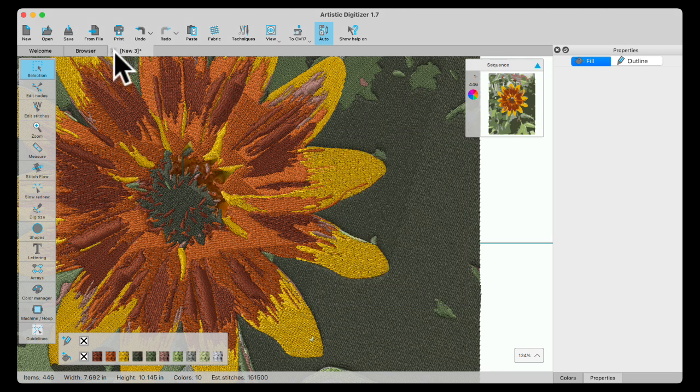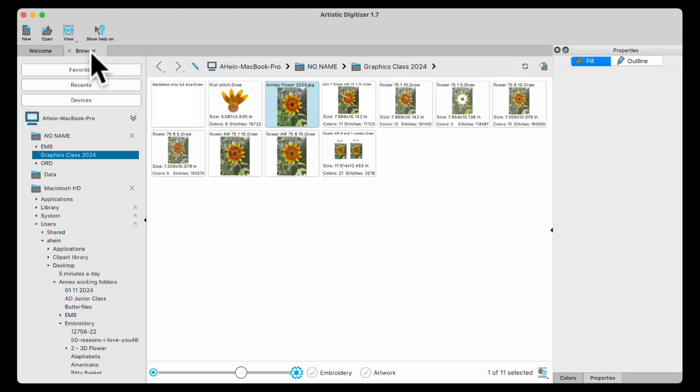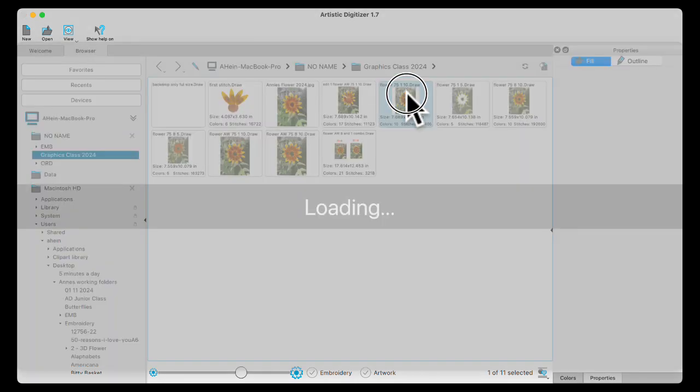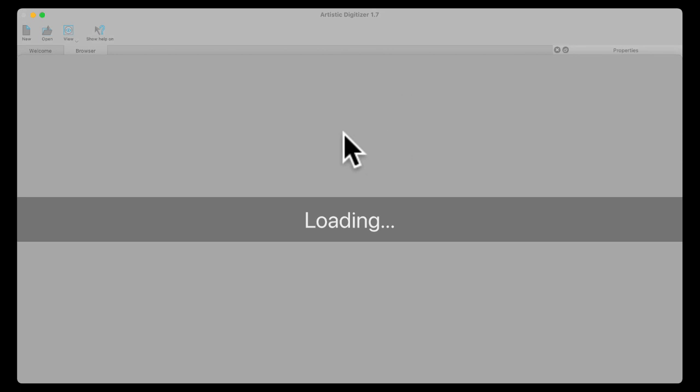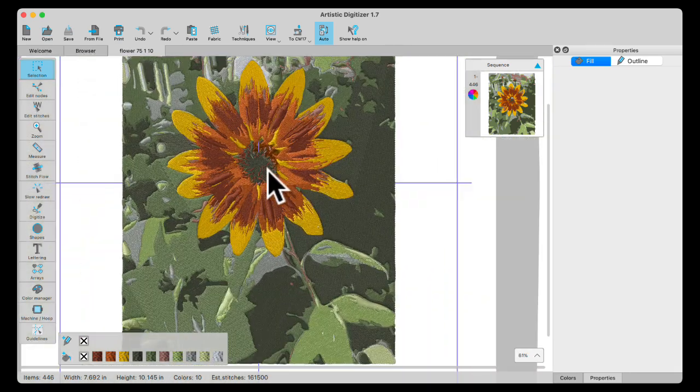I'm also going to close this one here because I want to show you, we're not going to save it. I made some transfers already. So a couple of different ones. One of them I just brought in the backdrop. And so this one here, I'm going to open this one first. So this is the flower. I reduced it down to 75%, 25% down. I used the 1 for accuracy and 10 colors. So let's put that up there so you can see it. It's pretty much kind of like the one I just had. So you can see that there. And there are some gaps in that.